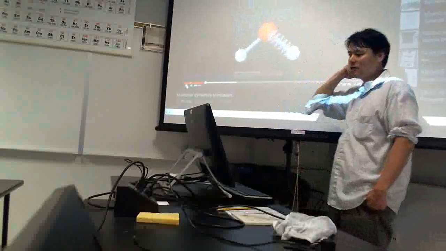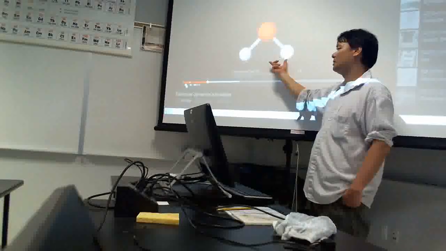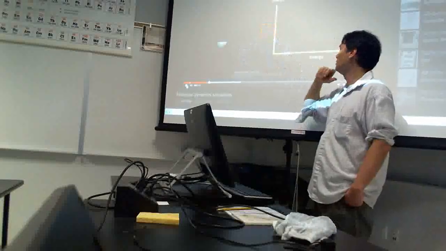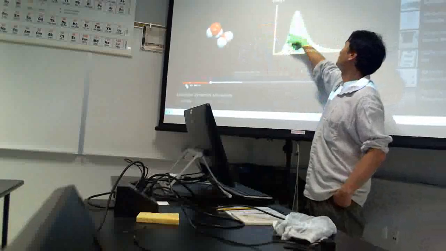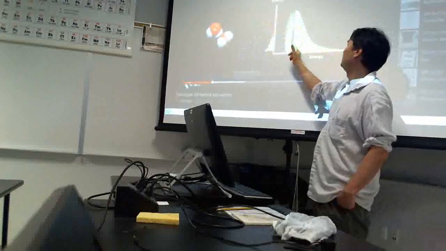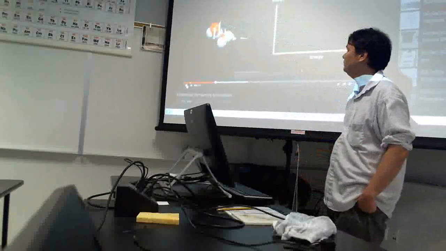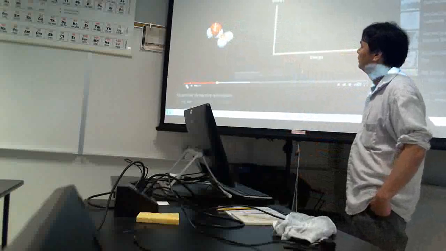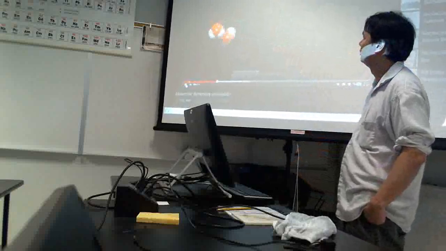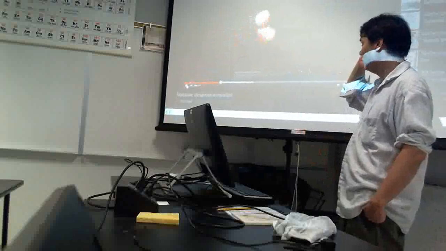These are vibrations. We talked about vibrations earlier. Vibrations are actually quantized, and so water cannot vibrate at any frequency. This is a vibrational band here, and so this is a vibrational-rotational band. So we can see. This is a molecular diagram.